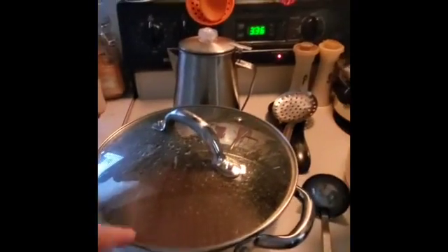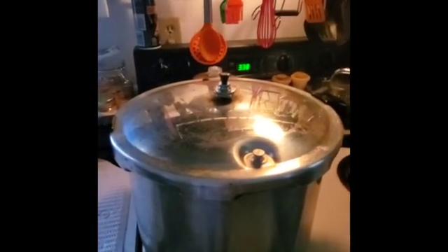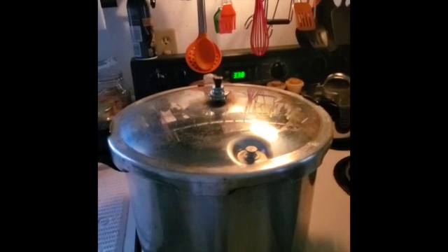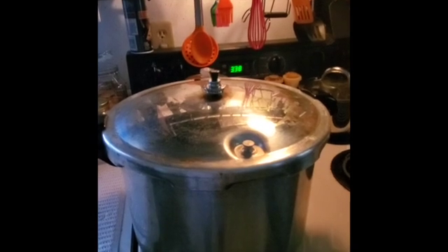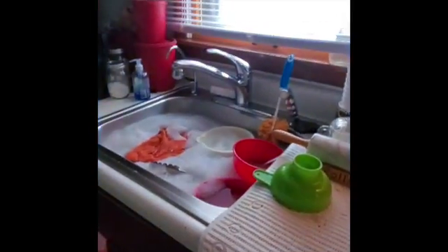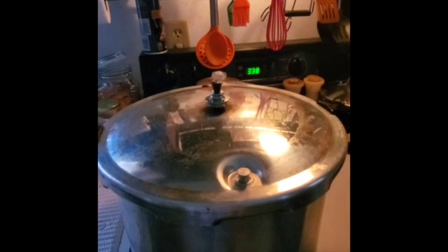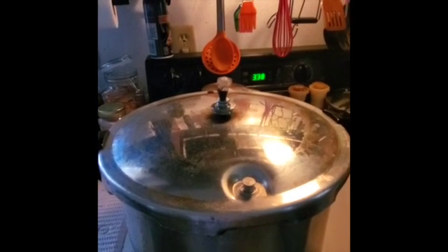There we go — turn this off. Now move this over to the cooler burner and let it sit until the pressure naturally goes back down by itself. Let it sit as long as it takes — sometimes 10 minutes, 15 minutes, sometimes half an hour. Just let it sit. Don't try to do it the old-fashioned way, because I had one blow up on me one time. I put it in a sink, ran cold water over it, and the pressure hadn't gone down enough. I went to open it and boom — it went all over my ceiling, hit my arm, and I had to go to the hospital with third-degree burns. Just let it go down naturally.